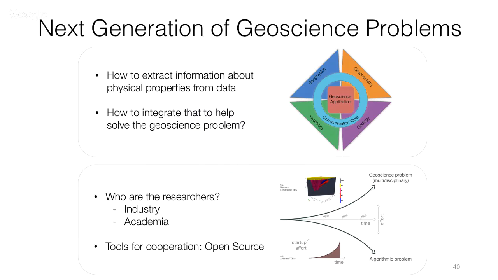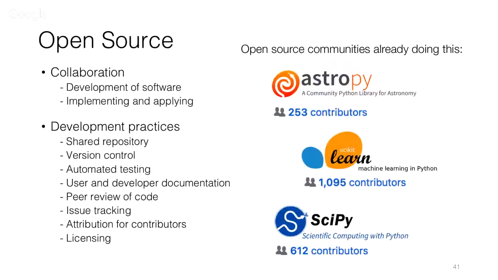The tools for cooperation are really out there and need to be further developed, but these are basically open source tools. And this, I think, is the future of where we're going. In order to really establish that collaboration and integration, and to cross those hurdles, we need to communicate with people and we need to share. We need to share both the software and how to implement and apply it. So we need that collaboration.